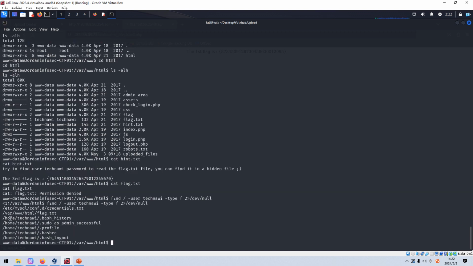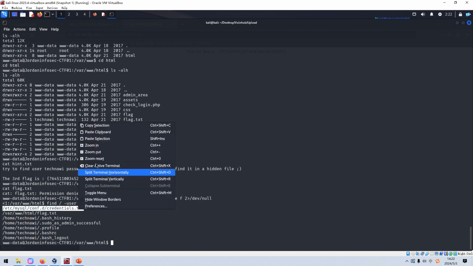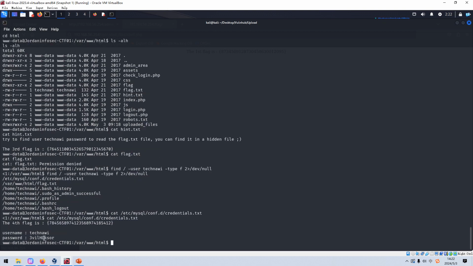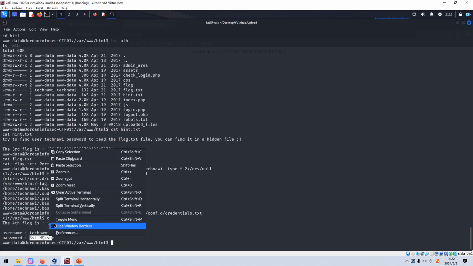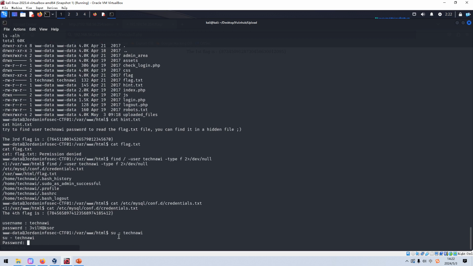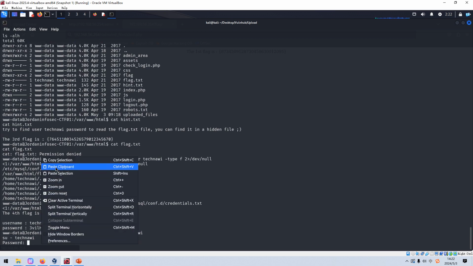Yeah, I think this should be the file we are looking for, and we can cat out this file to get the credentials. Okay, so the username and password. So then I think we can copy and switch our shell to another user. Take Roy and paste in here.